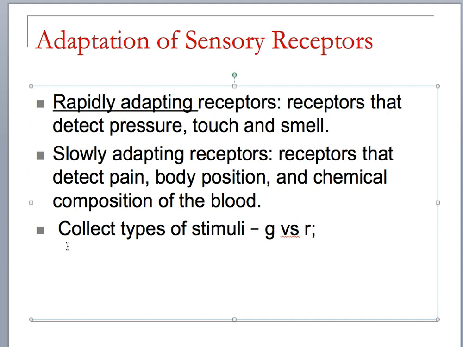We need to think about this because when we start putting in somatic sensing tracts, it's these differences that determine what type of information travels to what location inside the thalamus that will ultimately go to what location in the cortex of the brain. And that's a pretty good place to stop.